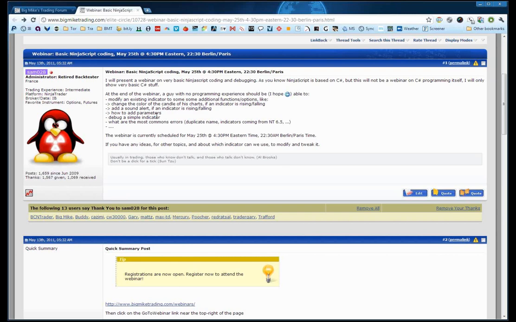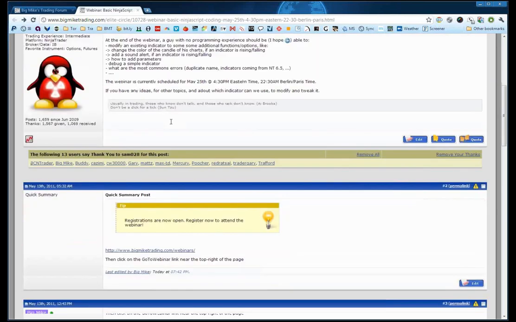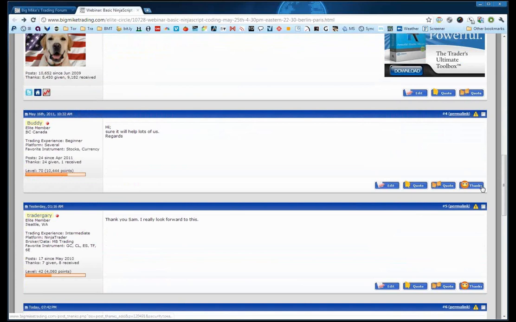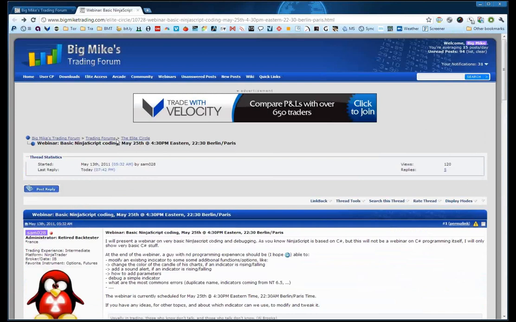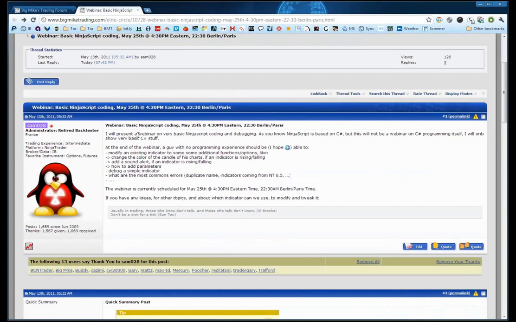So, be sure that you're being thankful to others in the time that they're spending to write out these detailed posts and do this research or help you with indicators, etc., answer questions. Be sure that you're being thankful and click the thanks button to let them know that the time is valuable to you, and it will help everybody because everybody wants to feel good, right? So you'll feel good about seeing that your thanks count is going higher.